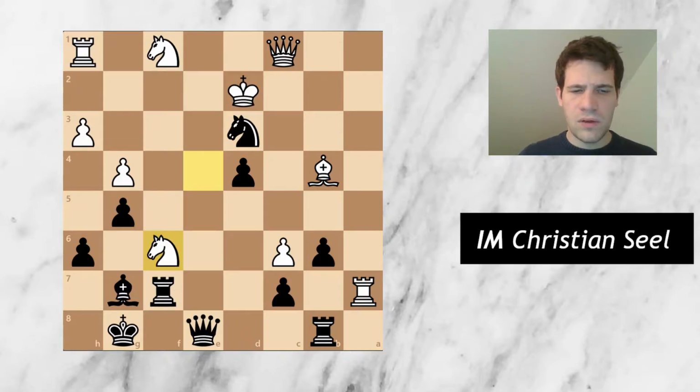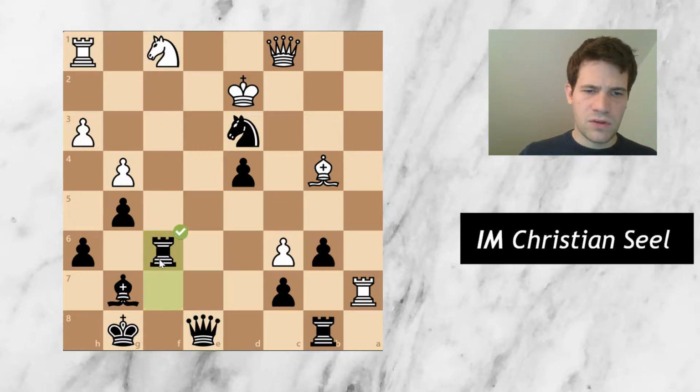Okay, he inserts knight f6 check, but I should be a little bit careful because I might have queen c4 check. But actually, I'm not bothered by this, so I will still take rook f6.